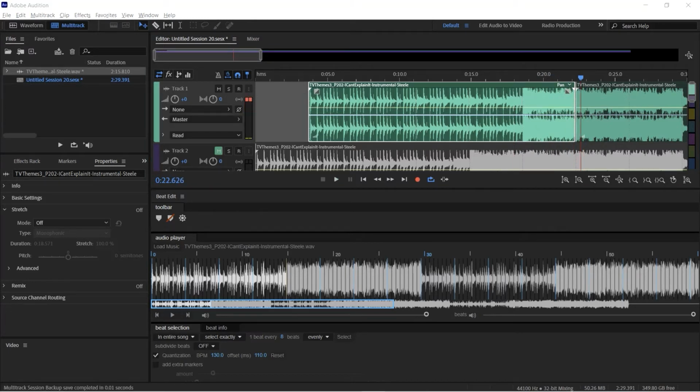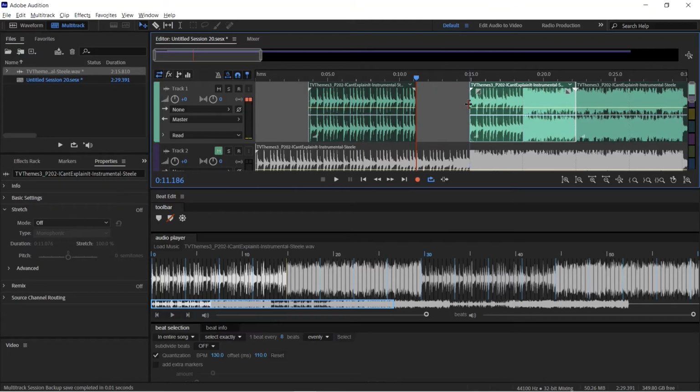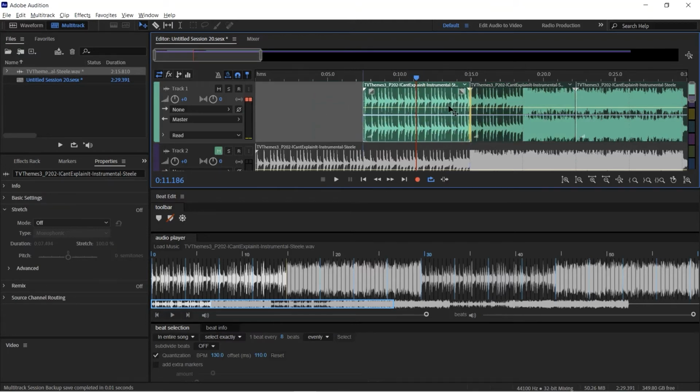Now this obviously gives you a huge amount of creative control with the song. You can make it shorter, you can make it longer, you can juggle bits around. Let's try this a second. Let's select this track, Ctrl K, hold down shift, snap it to the next marker, move this up. Make sure these don't cross over with any orange, otherwise it won't match properly. And then this will be a seamless transition here.